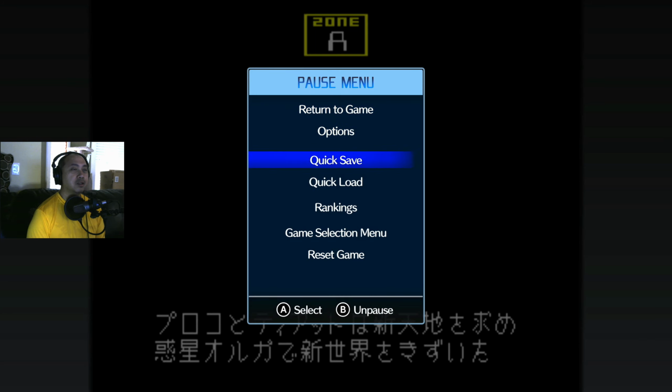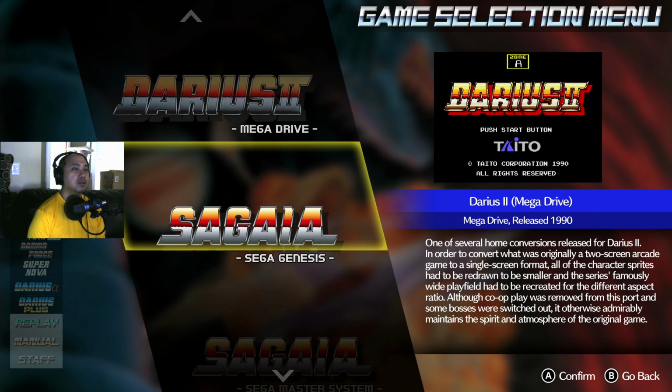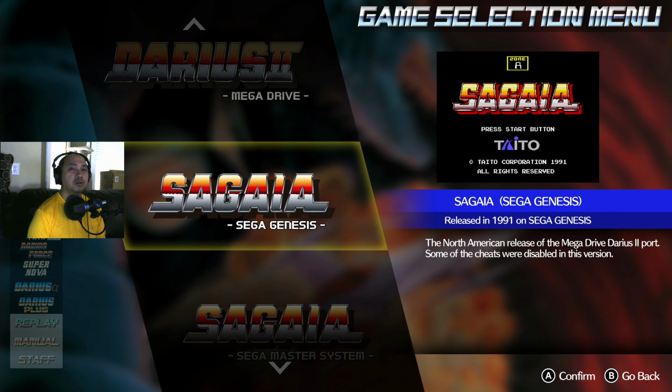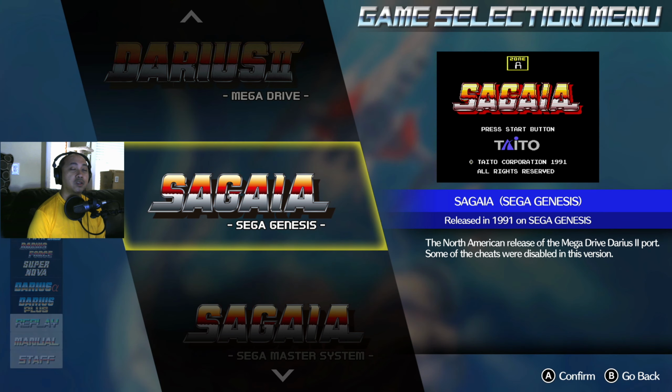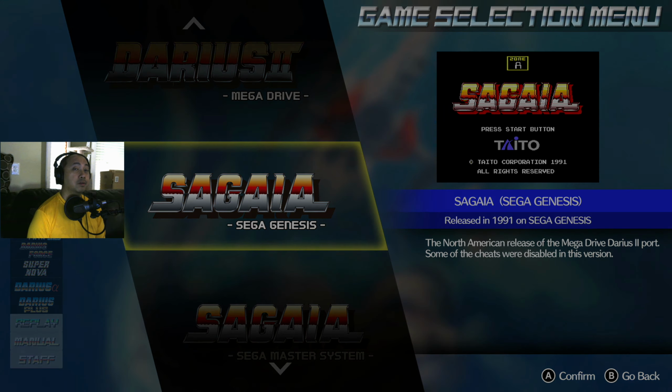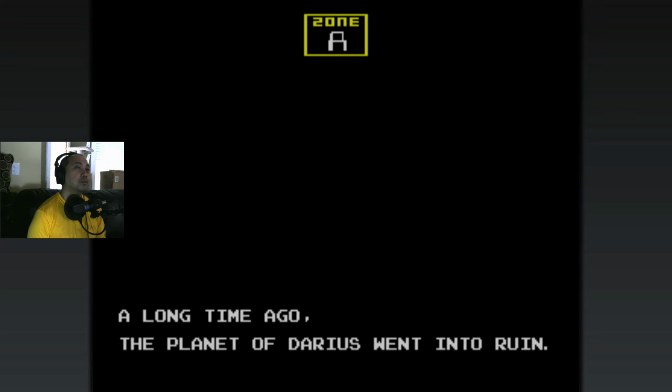All right, let's take a look at the Genesis version. See, the North American release of the Mega Drive Darius II port, some of the cheats were disabled in this version. Oh, being jerks to us who owned a Genesis, huh?